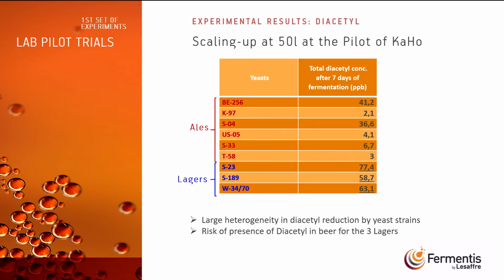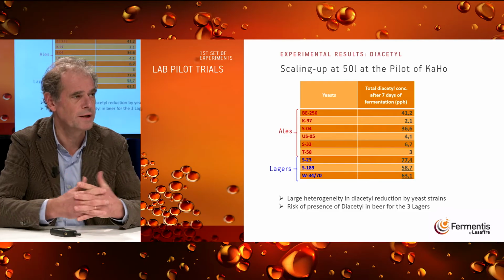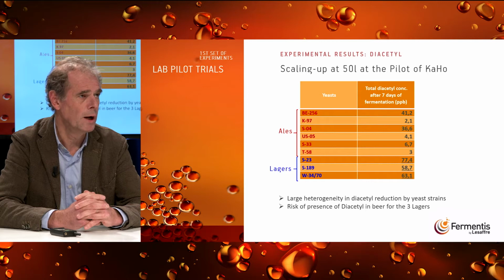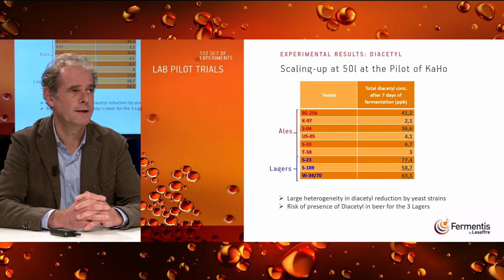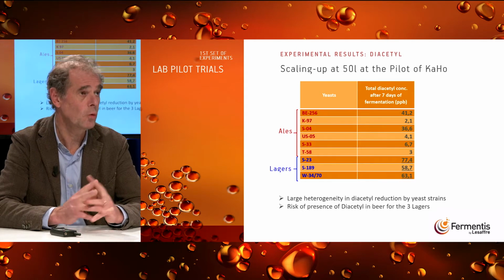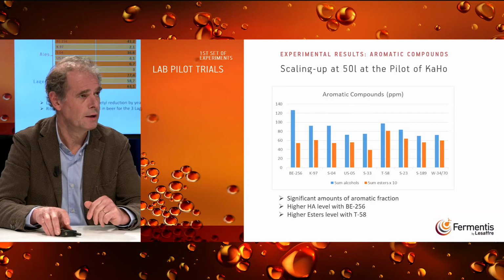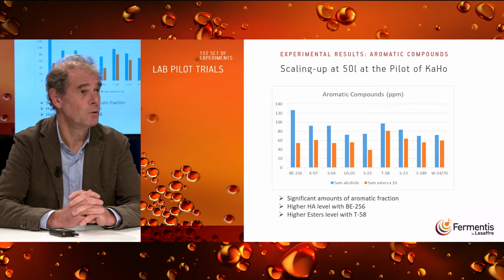An important effect of this process is the diacetyl production. It is not a surprise to see here that the SAF ale produces less diacetyl and consumes, let's say, more diacetyl than a lager, where we are a little above the threshold, certainly at 8 degrees Plato. So we will see in terms of tasting what the results will be.